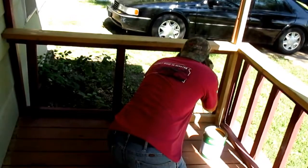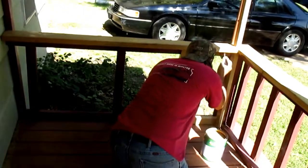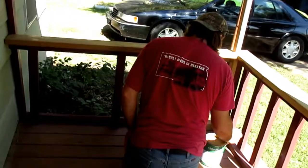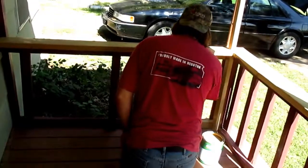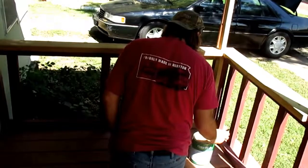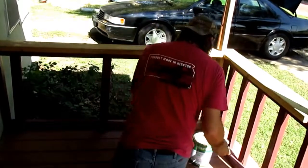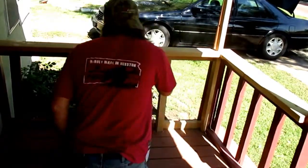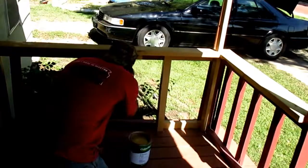Well, I hope this looks better. I can't tell. I'm right next to it. I think it would. Almost forgot about up here. See, it soaked that first layer completely up on that top board. You almost can't tell until there's paint on it. On the top board, you know what I'm talking about? Yeah, it's soaking it in. It's going to take several coats.